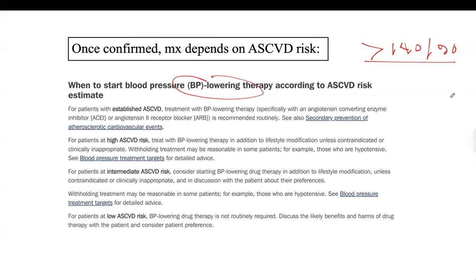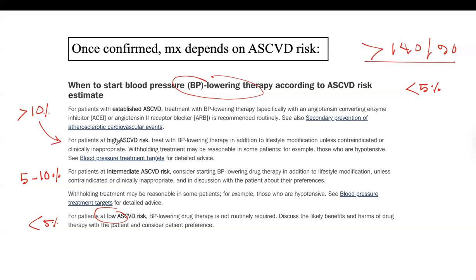So what is low risk? Low risk is if the cardiovascular risk calculator says that it is less than 5%. Less than 5% is low risk. 5 to 10% is intermediate risk. Now, this is the new Australian Heart Foundation guideline. If you look at John Murtagh, you will see totally different ratios. Please do not do that, because the Heart Foundation has changed this recently, just in the last 1 year. And if it is more than 10%, that's a high risk.